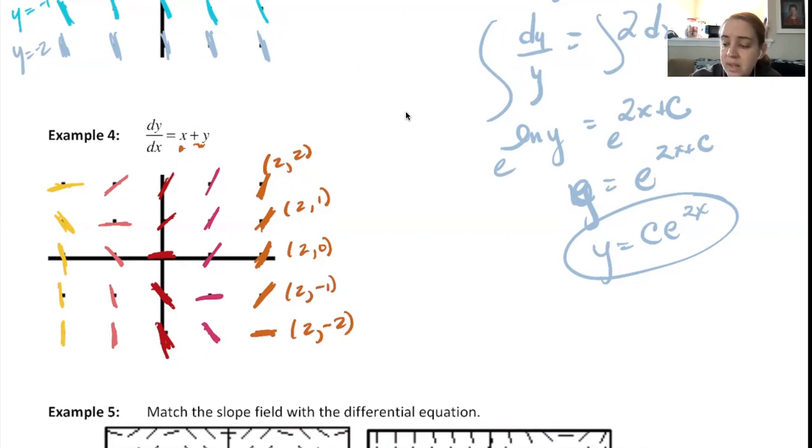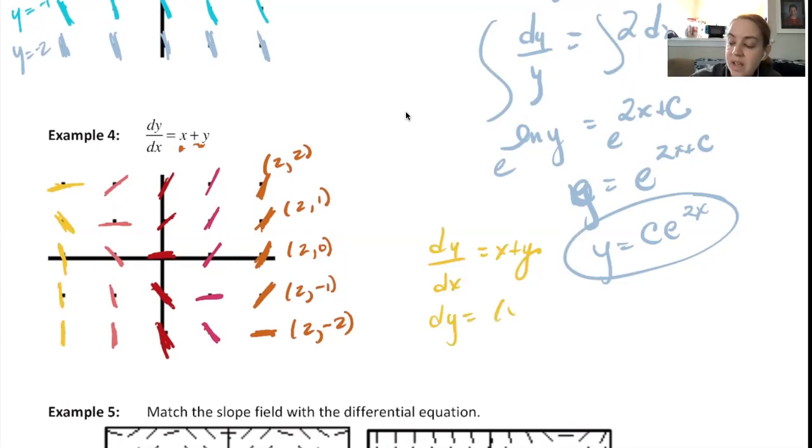Now, in the last couple examples, I had taken our differential equation dy/dx equals x plus y, and I was able to separate the variables and integrate. I can't do this on that. I can't do that on this one. You can't subtract the y and multiply by the x. You kind of wind up in this loop that doesn't stop.